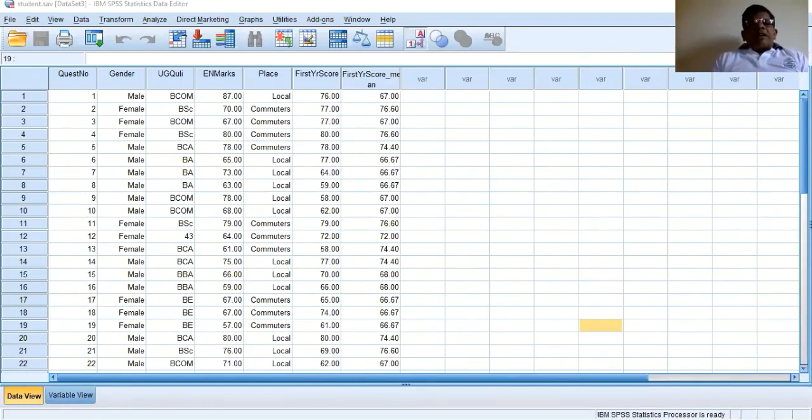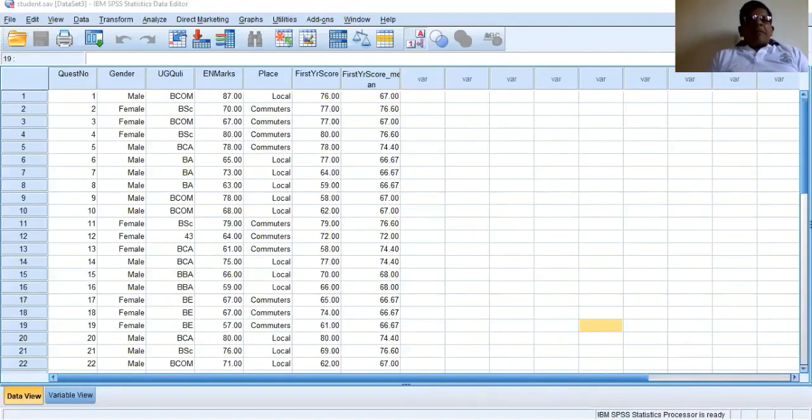the attributes like their number, ID, they belong to a particular section. I have a gender, they belong to either local or commuters. They have a set of entrance marks. Their UG is whether it is arts, commerce or science. How many hours they read for the academics. How much they have scored in semester 1, and how much expenditure they incurred while they are doing the education, and are they absent or present to the class. These are the variables we have taken. So these are the data we have.